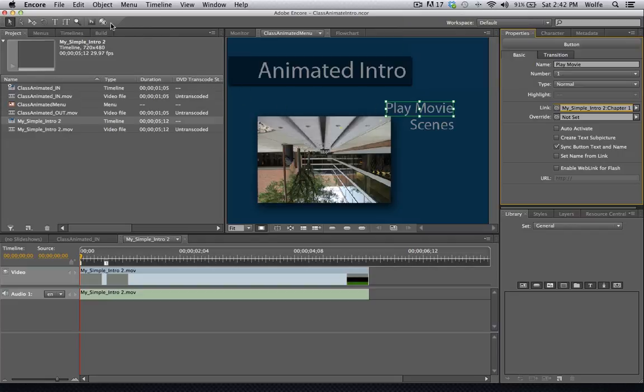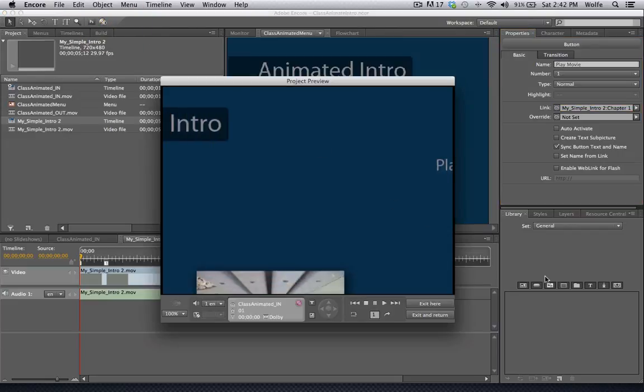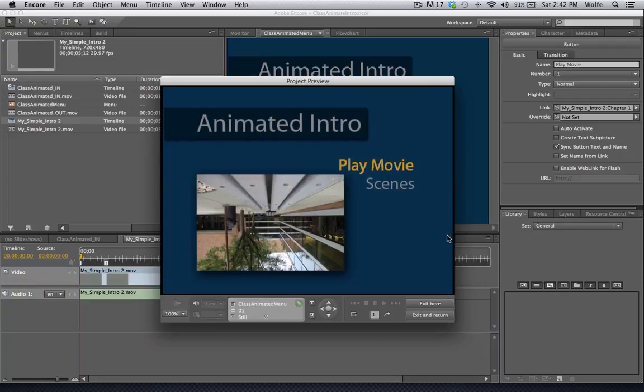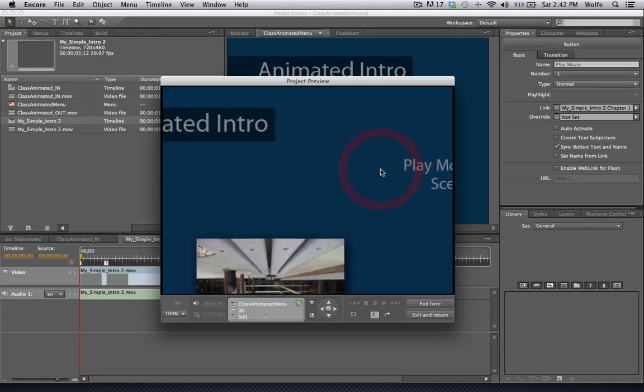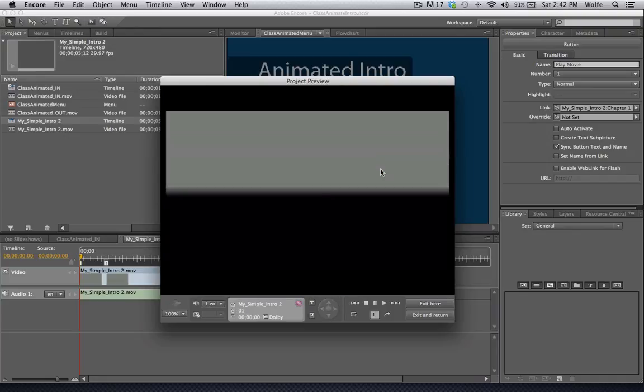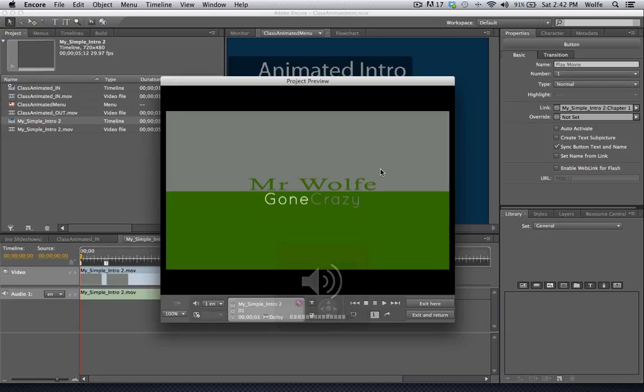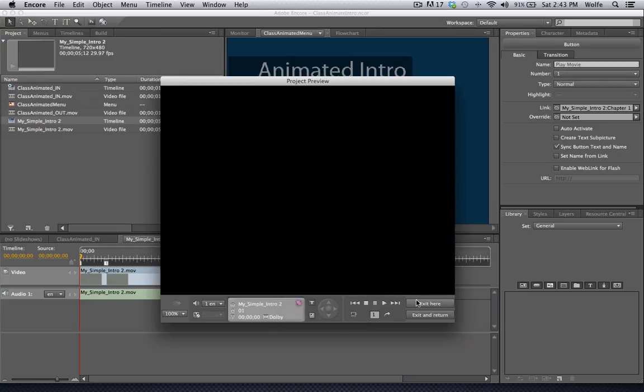Now, if all goes according to plan, we'll hit preview. This opens up, highlights over, and if we go to play movie, it fades out. And there we go. Our movie would be playing. So the one thing I will say that we'll probably have to end up doing is you'll have to put everything into one movie. It's not like we're going to make a movie here, a movie there, a movie with your Photoshop files or whatever in it, and then take all three of these movies and dump them in. I think what will end up happening is we will have to put it all into one movie, set our chapters there, our scenes there, and then that's how we'll have to do it.